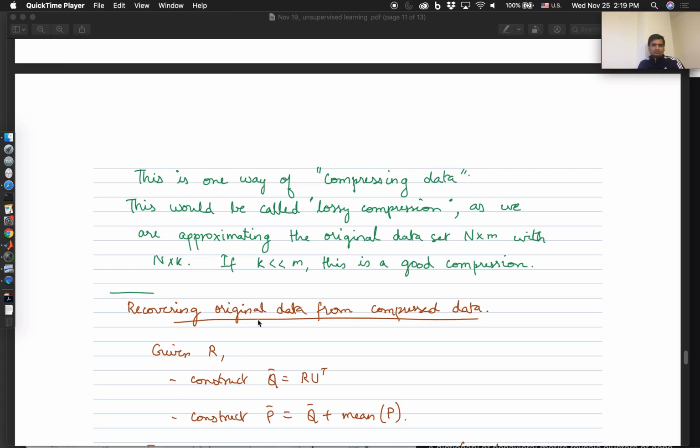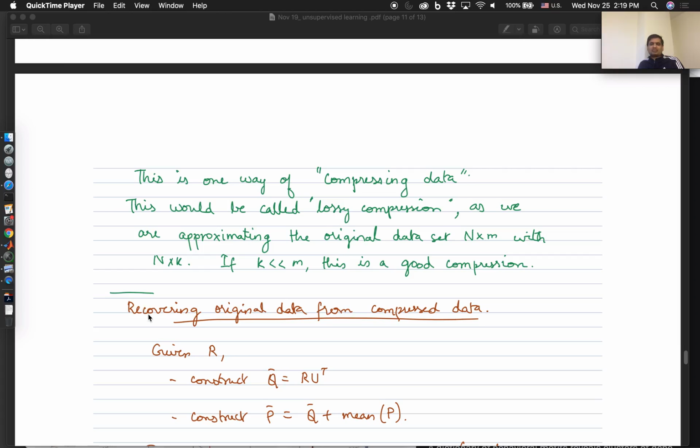And as we discussed already, if k is much smaller than m, this is a good compression. There are compression algorithms that actually rely on doing principal component analysis, where you compress the size of your file, size of your music file, size of your video file.